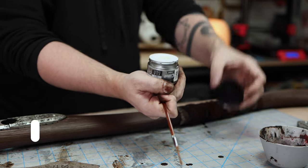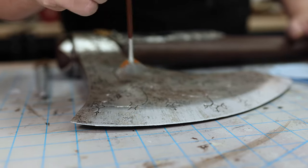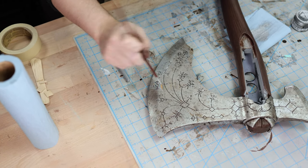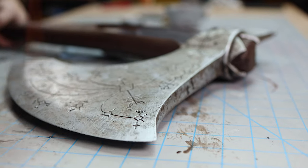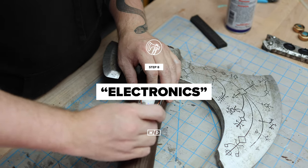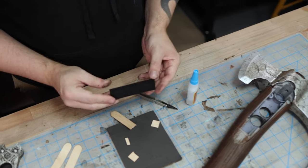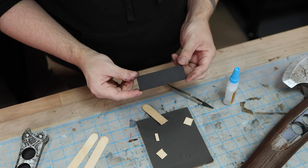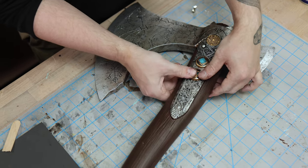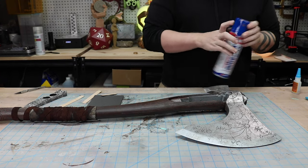For the final touch I added just a little bit of silver gilding wax from our Mjolnir build with a stiff fan brush to simulate some scratches and battle damage. Now it's really time for the final step: the electronics. To give the gems a mounting point I needed to add some material to mount corresponding magnets, however I couldn't add too much thickness as this would interfere with the wireless LEDs. So I chose some thick black cardstock — the same that I used to seal the gems — mounted on the inside of the langettes with some popsicle sticks to create an offset, and then magnets were added to secure the gems in place. This system actually worked pretty well for something made of popsicle sticks, magnets, some glue, and a little bit of paper — very kindergarten.